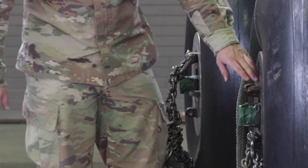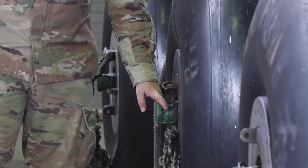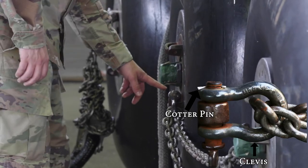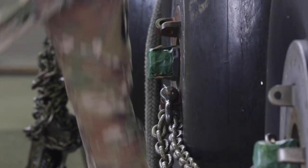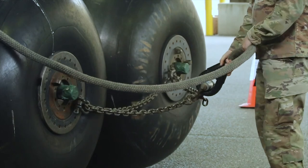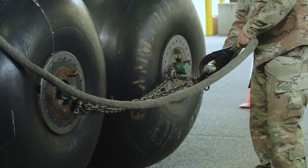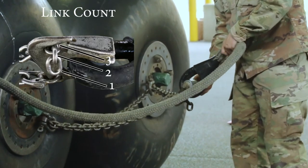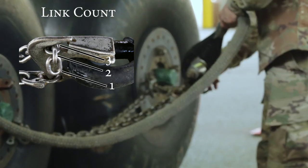Now you're going to move to the middle blivet. Same thing — you're going to check all the way around, make sure there's tape and there are no slits. You're going to check that 5/8 inch screw pin clevis, make sure it has a cotter pin. You're going to grab your sling leg, go left and right, and make sure it is routed properly. Once you've done so, come and make sure the grab hook assembly is good to go — aluminum spacer is on the inside of that potted eye. Then the link count needs to be three: one, two, and snap.